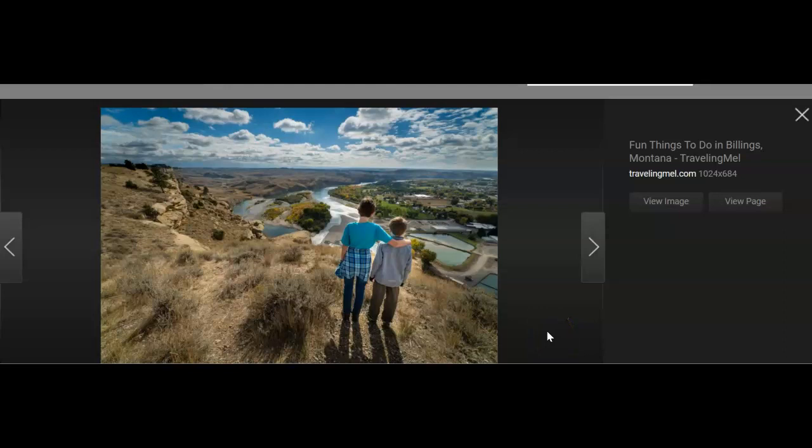Do you see what I'm doing, though? I'm considering who's going to come to Billings, Montana. It's a family destination. The other images are going to be compatible with this one because they're going to show a festival. They're going to show happy people. They're going to show activities that are charming, the little food images and festivals and things like that. And show Billings, Montana is a beautiful, natural place to visit.